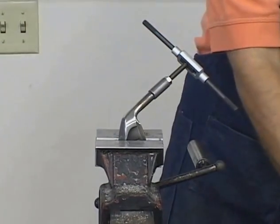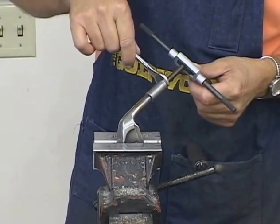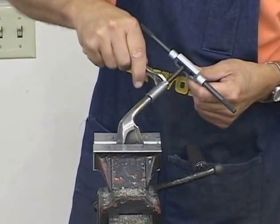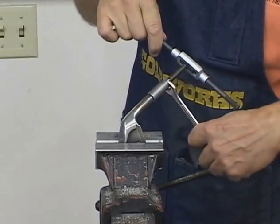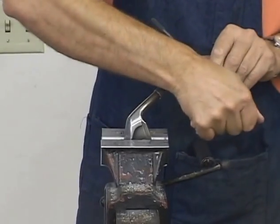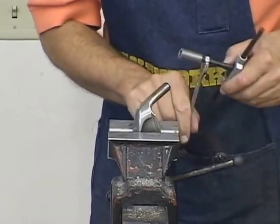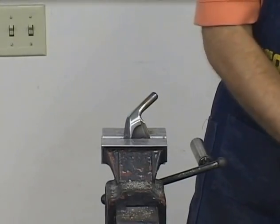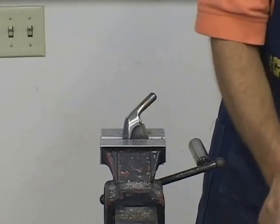I'm going to probably heat a little bit more than not enough in this case. And then I'm going to take my wrench and tighten, and again, even here, don't force too much, because again, we don't want to break this tap. And in that case, my tap wasn't in far enough, it came loose.